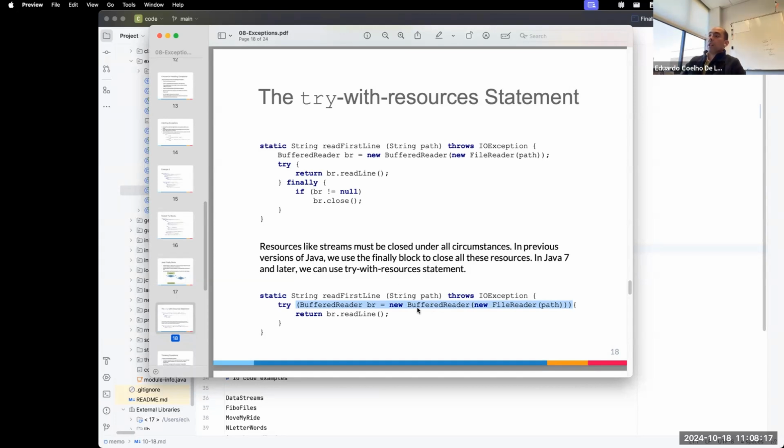Imagine that you are, for instance, reading lines from a file. When we are dealing with, for instance, a BufferedReader, a BufferedReader is a class that would allow us to go over some text file, and we could read line by line. So it's similar to the example that we have seen before using Scanner instances. In that case, after you are done with reading the lines, you would be required to call the close method to make sure that the resource in your operating system is properly closed.